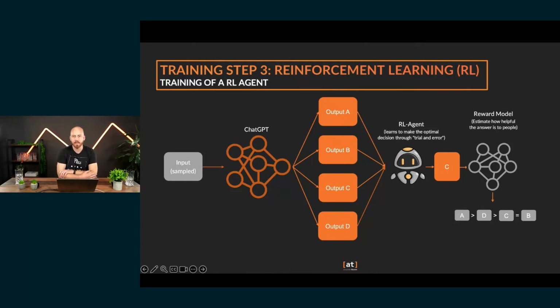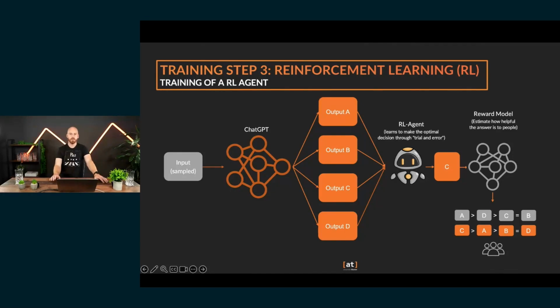So it says that D is slightly better than A and C is better than D, and the optimal answer might be B. But as in some cases, our human knowledge is above the level of artificial intelligence, we want to include it in the training process of machine learning algorithms or artificial intelligence solutions. And thus, we have on the other side humans who also rank the outputs of the reinforcement learning agent. And in this case, we say, okay, A is slightly better than C and B is better than A.